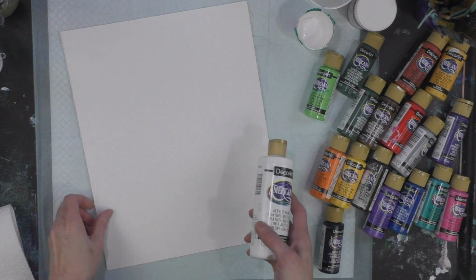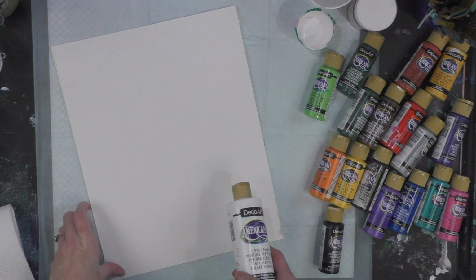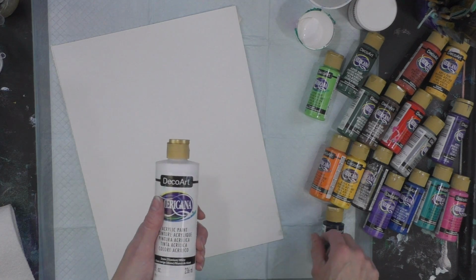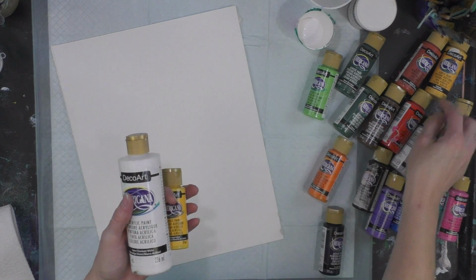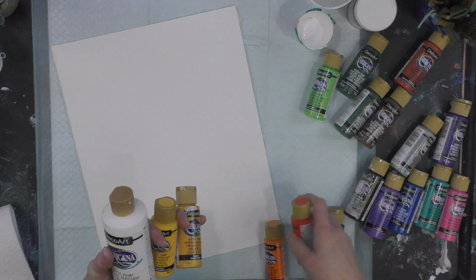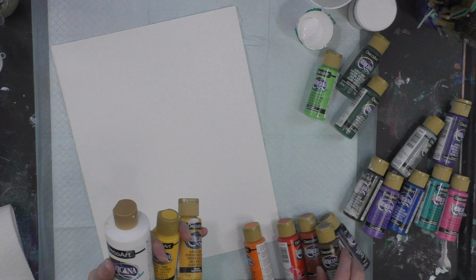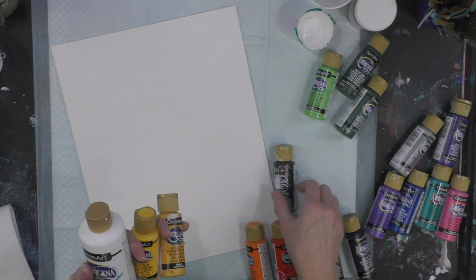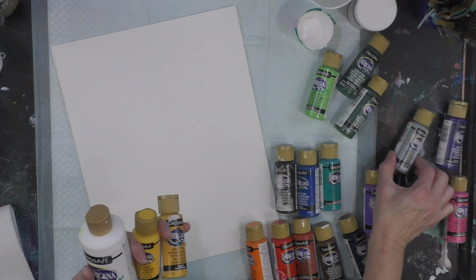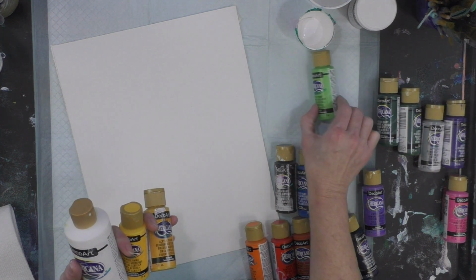But I'm working with DecoArt colors today, and it's going to be one of the fast speed paintings, but I just wanted to show you what I was using. DecoArt colors: white, titanium white, cadmium yellow, marigold, bright orange, true red, and I'm not going to use all of these, but some of them, Georgia clay, dark chocolate, Prussian blue, lamp black, true blue, desert turquoise, lavender, dioxazine purple, gray, evergreen, Hauser dark green, and sour apple.